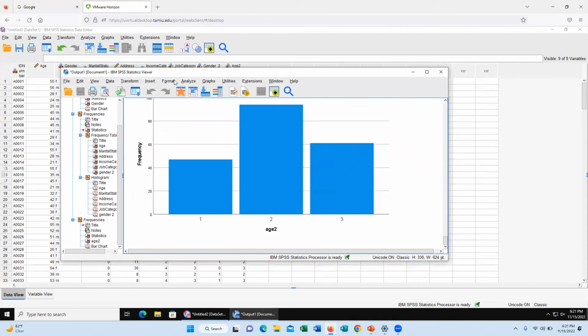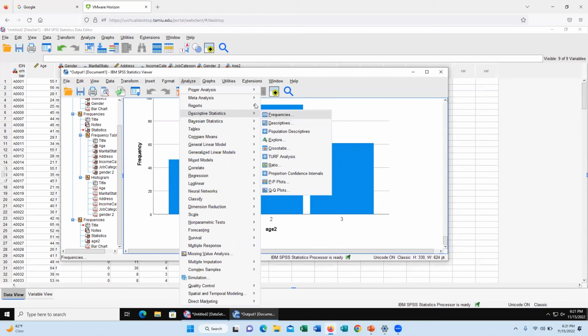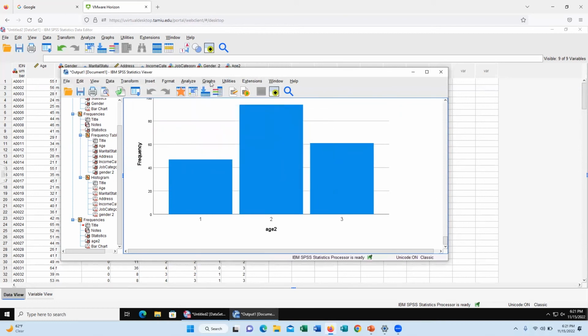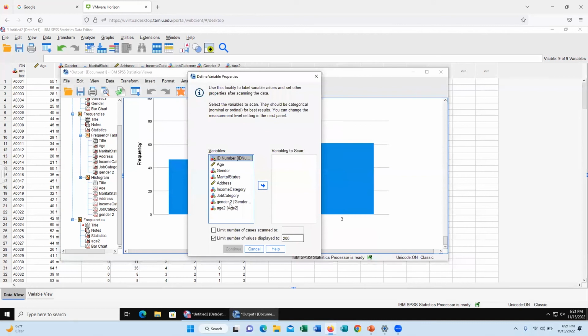From here, we're also able to select Analyze, Descriptives. From here, we can select Graphs, Chart Builder, okay, and select the chart that we want, which could be gender and age.